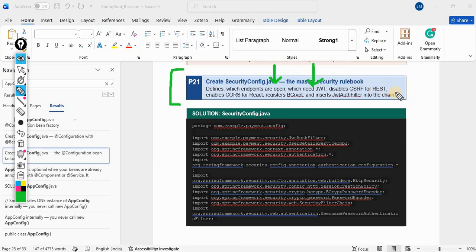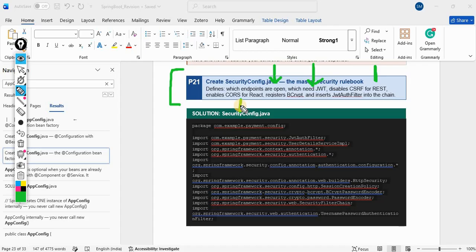Disables CSRF for REST. Enables CORS for REST. It means we have to define the URL which we have to enable for REST. Is this clear?